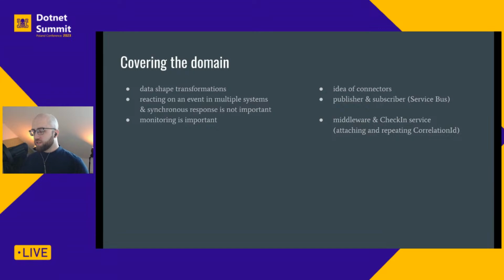And the correlation ID specifies one flow of the message. So if the message comes from system A, lands in our integration API, lands in the queue, and then we have the reaction in system B and system C, every message along the way actually utilizes the same correlation ID. And you do that in middleware, so you don't even have to actively think about it. It's just done pretty much automatically.